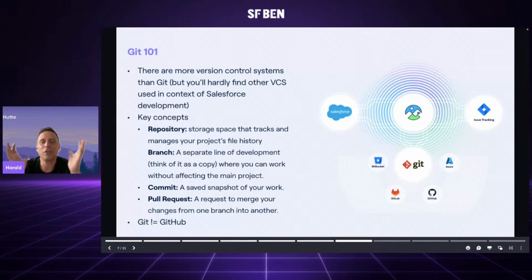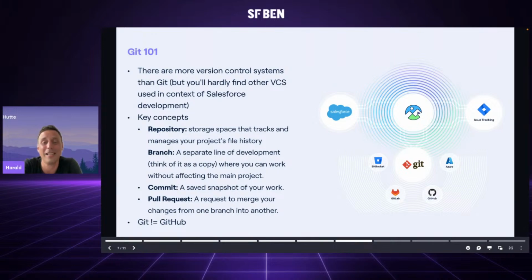Okay, so now I'd like to just explain a few core concepts of working Git-based. So starting with what Git is, very obviously it's a version control system. It's the most common version control system. It gained that popularity all across software development, all across the globe, that sometimes it's used synonymously with version control.